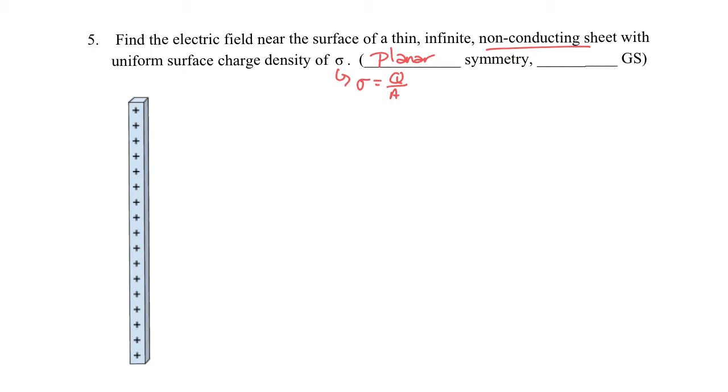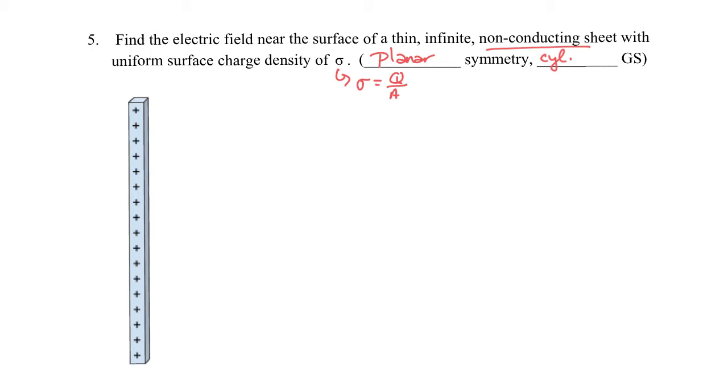So we're going to end up using a pillbox, which is a cylinder, but you get flux out of the end caps instead of the shell. When you have cylindrical symmetry, you get the flux out of the shell, so your integral dA is a 2 pi r h kind of situation. And here we're actually just going to have some end caps. So we'll have those areas.